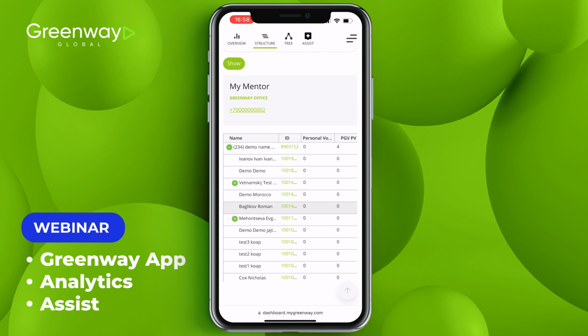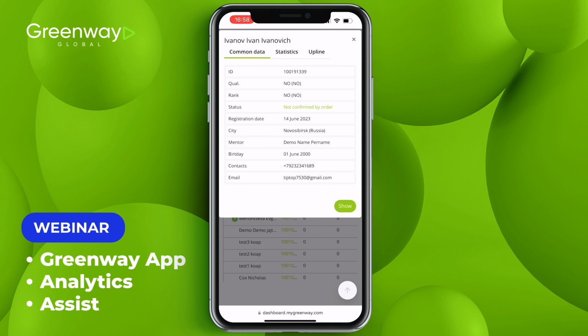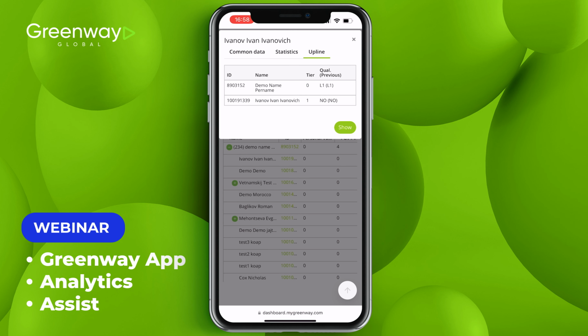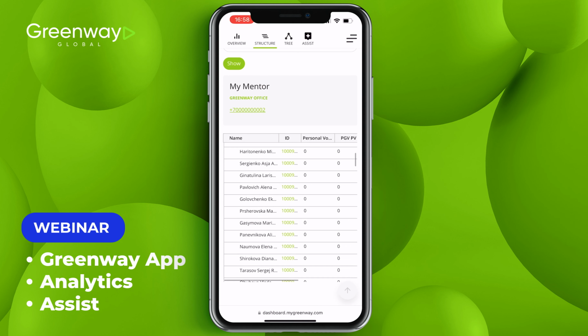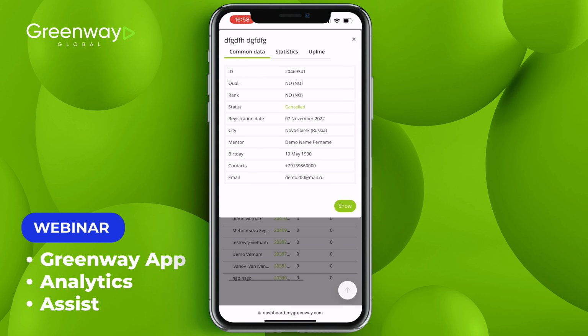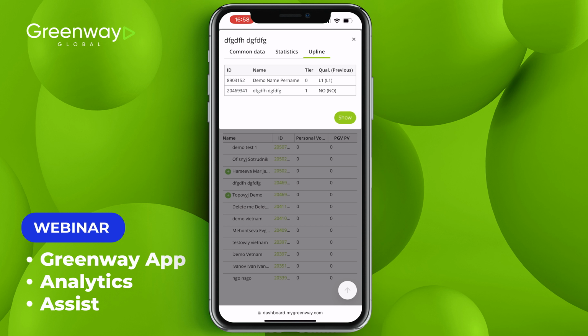For each partner, if we open personal data, we can look at his offline, that is, if you have him in depth, I probably won't find him now. If suddenly he is in your depth, respectively, you can look at all the mentors of this partner before you to understand who is working with him, with this person in your depth.